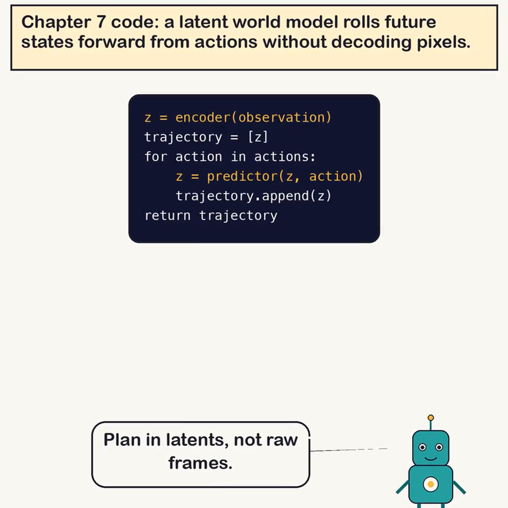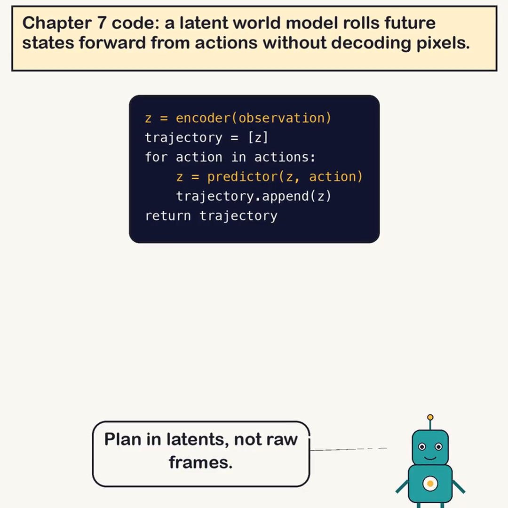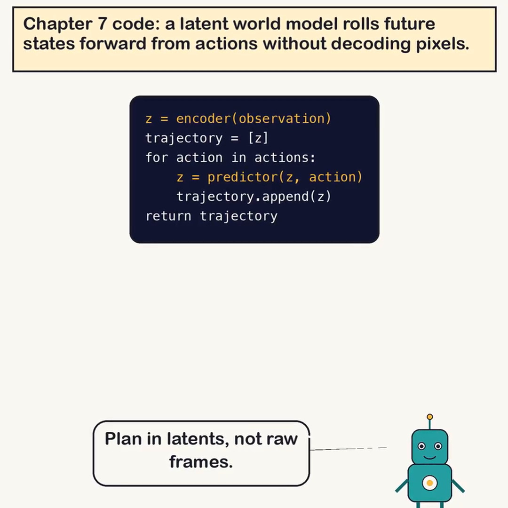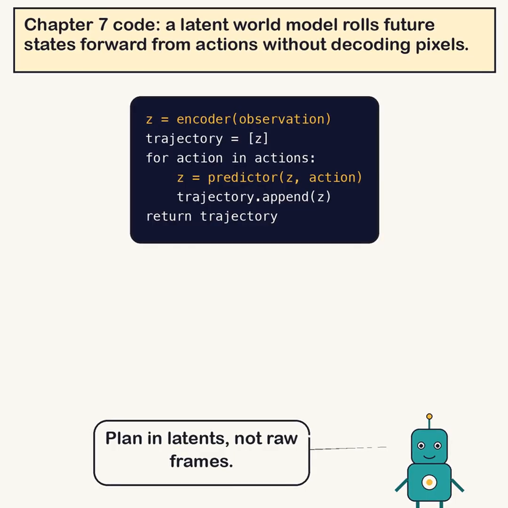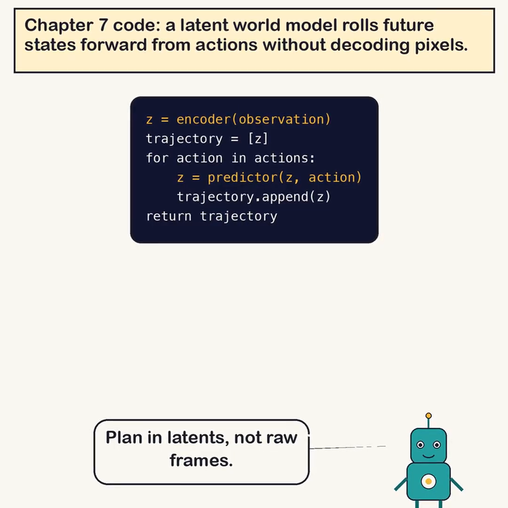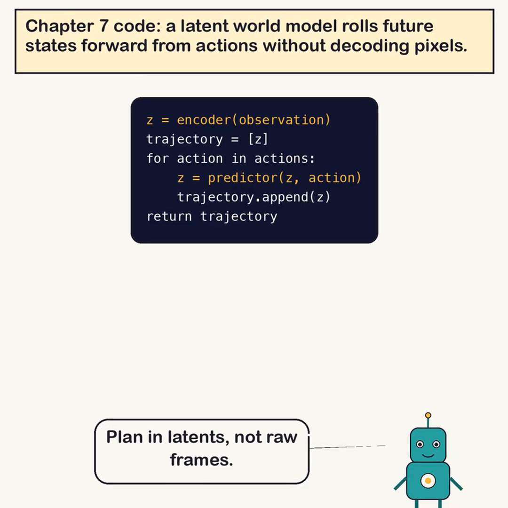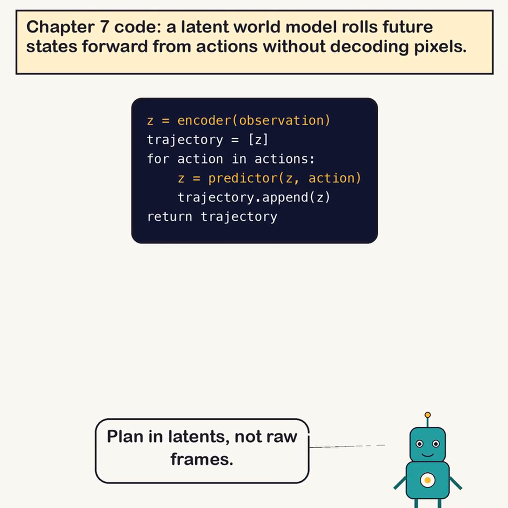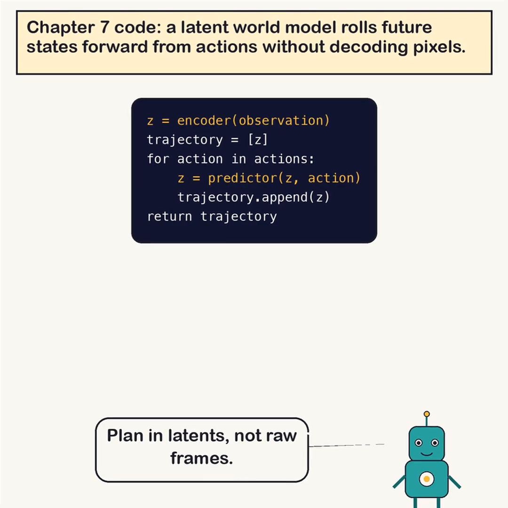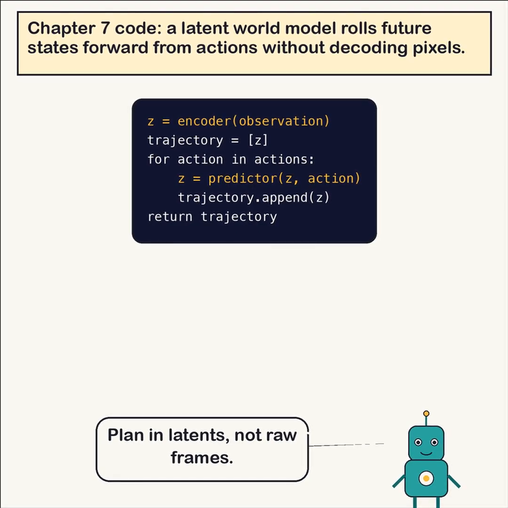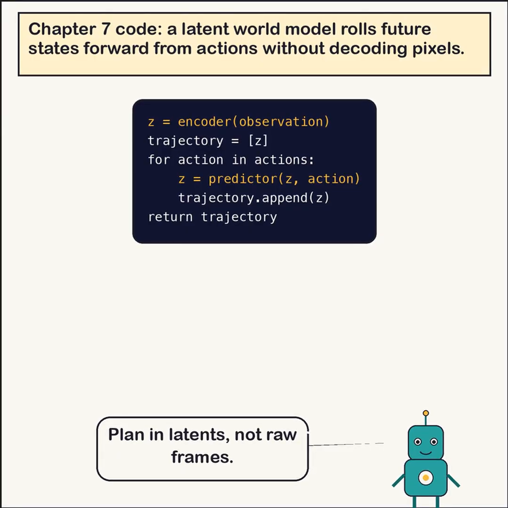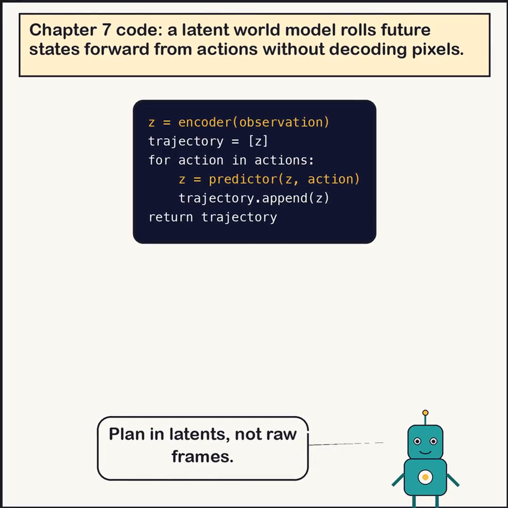A latent world model is the vision system learning to imagine. Instead of drawing every future pixel, it rolls forward the state that matters for action. Robotics cares because planning in pixels is expensive and error-prone. If the latent contains position, velocity, obstacles, and intent, the agent can reason several steps ahead without repainting the world.